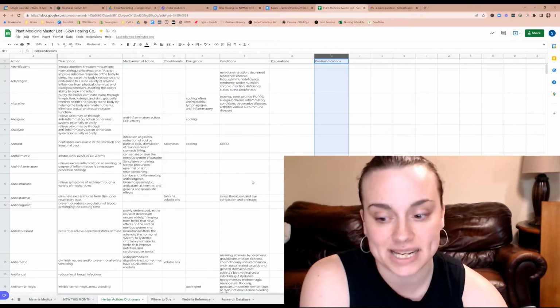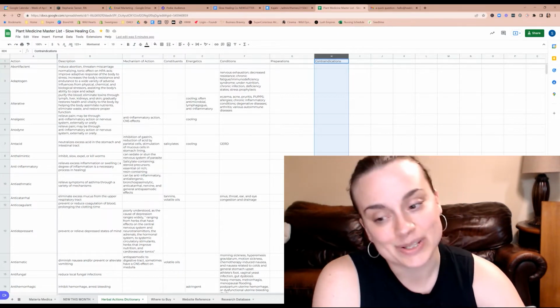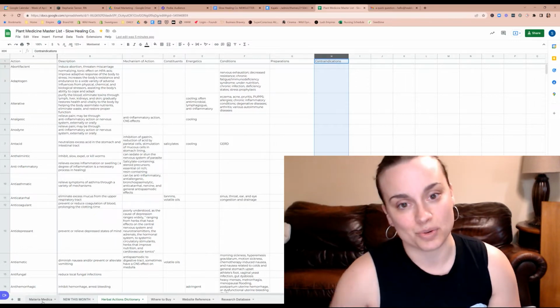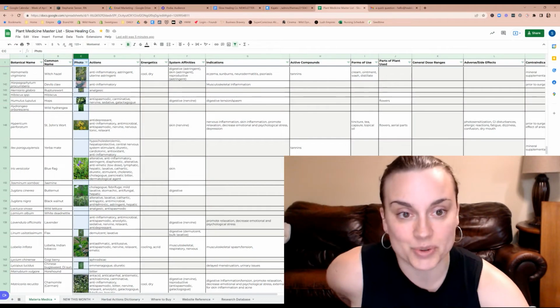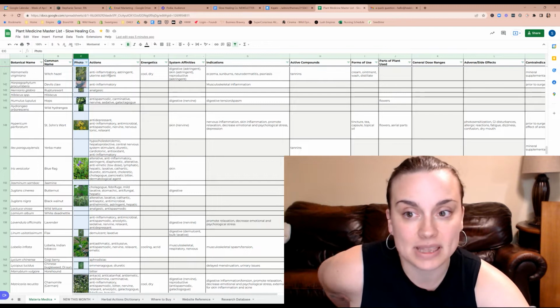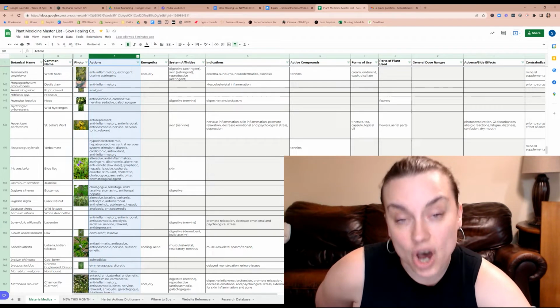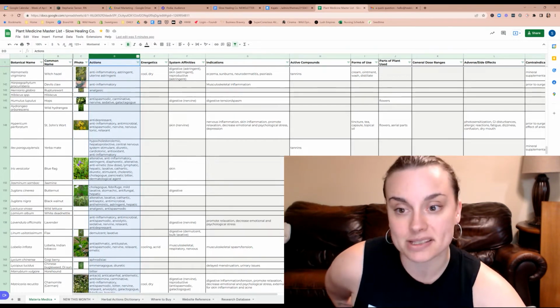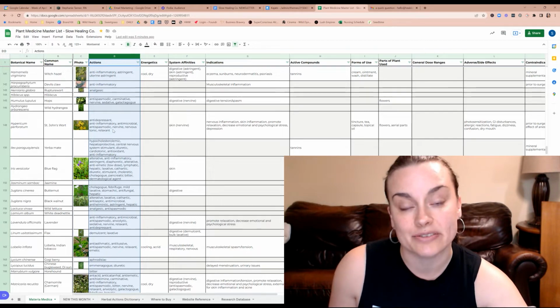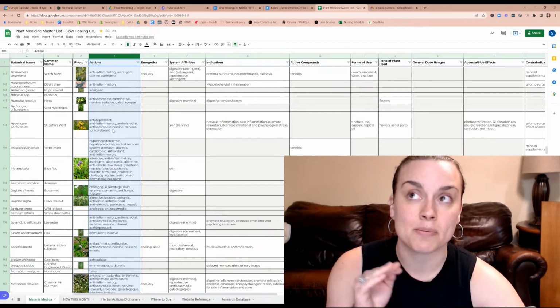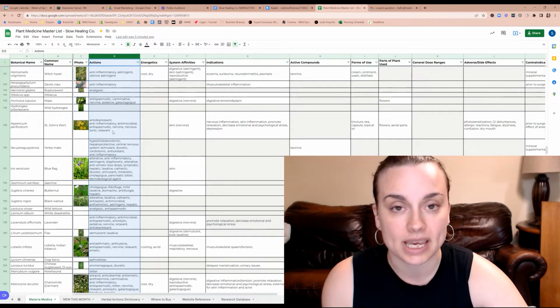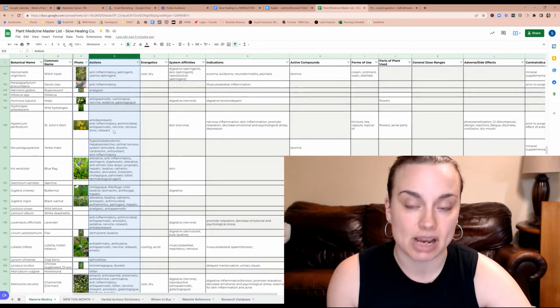I was updating the materia medica. So that's where that information is stored. That's where I'm going to direct you to the actions column in the materia medica, because this is really where you want to live if you're curious about finding specific plants based on their actions.